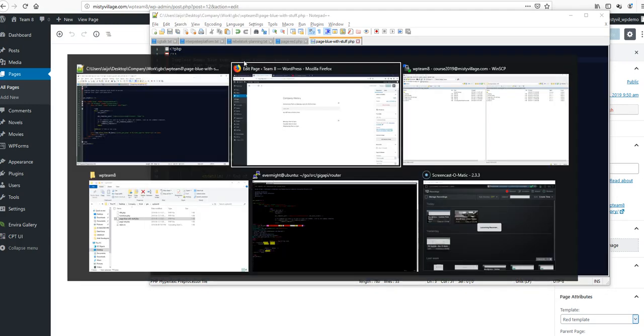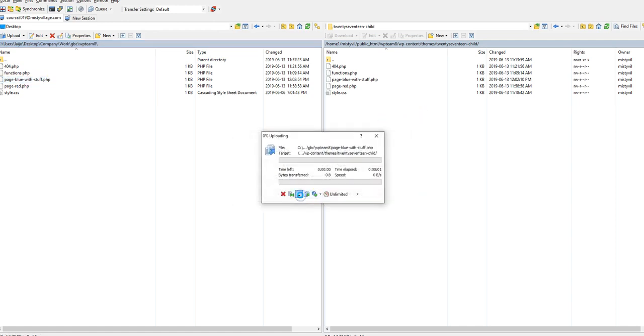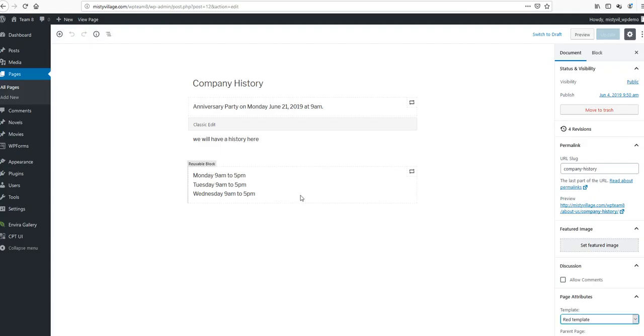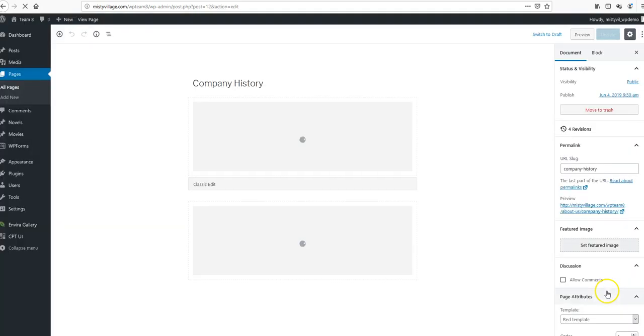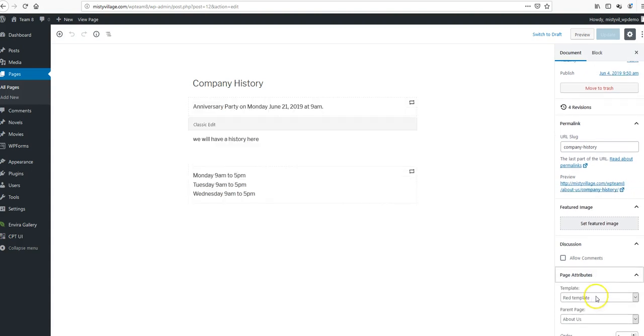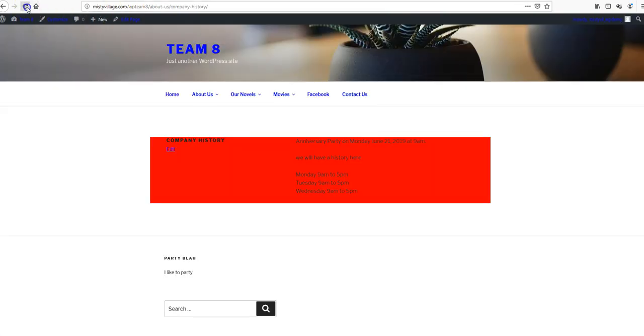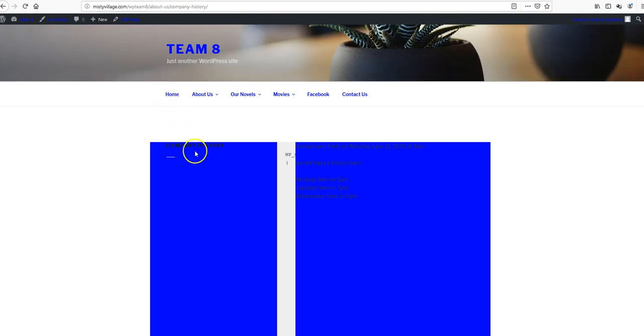It doesn't matter. Let's re-upload this, go back to my CMS, hit refresh, and I should have a new option on the right. Blue template with movies. Hit update. Now if I refresh here, there you have it.